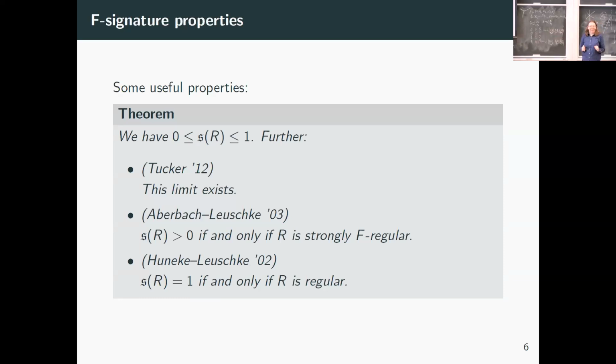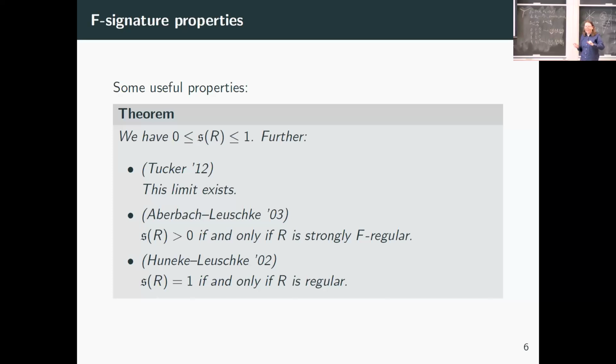And so maybe, oh, yes. Are there interpretations for numbers that are strictly between 0 and 1? So I think there are some maybe more specific results you can say that I don't trust myself to quote off the top of my head. But the sense that I have at least is that the larger your F signature is, the nicer and the less singular in some sense your ring is. And so that's what I would like all of you to be envisioning, right? So 0 is kind of the worst case. You're not even strongly F regular, and there's a lot of badness hiding in 0, but beyond that, larger is better for us.